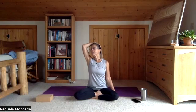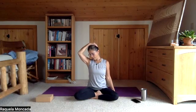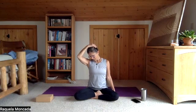And inhale, release. Place your hand to the back of the head. Rotate the chin somewhere in between right shoulder and the chest. And then as you exhale, guide the chin towards your right collarbone. Deep exhales.